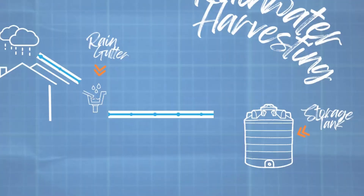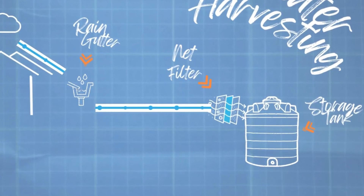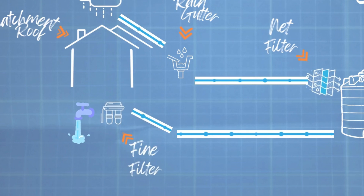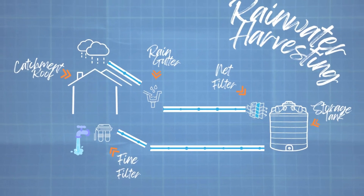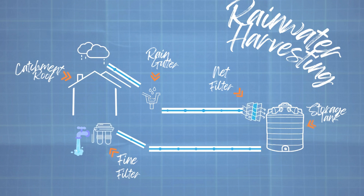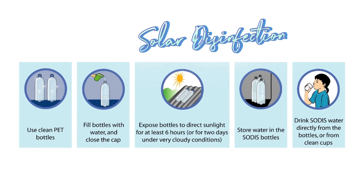The last step is filters. If you're not drinking the water, you're fine — you can water your garden or wash your car. But if you want to use it for yourself, you can go as simple as a mosquito net screen placed before the water goes into your container, which removes large particles. For smaller particles, you need other filters. One we use is a simple yarn filter — they come in ratings of 5 micron, 1 micron, and 0.5 micron, removing really small particles. To make water truly fit for drinking, you can boil it, or solarize it: put a maximum of two liters in a glass bottle, leave it in the sun for six hours on a sunny day or two days on a cloudy day, and you've got sterilized water.